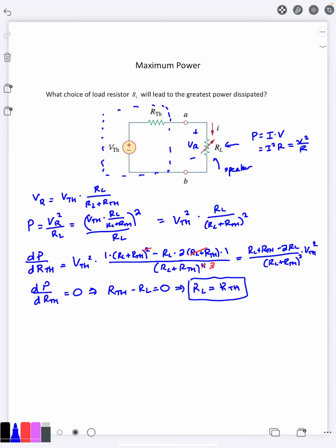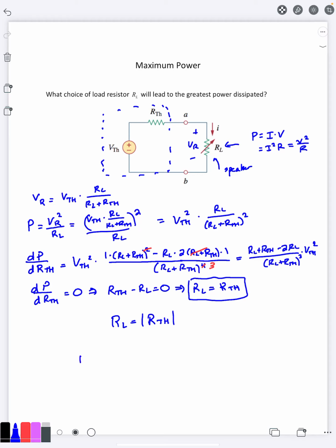Now, if you look in a little more detail, especially the other derivation in the book, you're really going to see that it's the absolute value of R Thevenin. In the majority of the cases we're looking at, this doesn't really matter because R Thevenin is positive already. But if your R Thevenin was negative, you need to have the positive value for a couple of reasons. One reason is it wouldn't actually make sense to make your load have a negative resistance. Remember that you can't actually build a resistor with negative resistance. That doesn't make any sense. The whole negative R Thevenin is from a mathematical model.